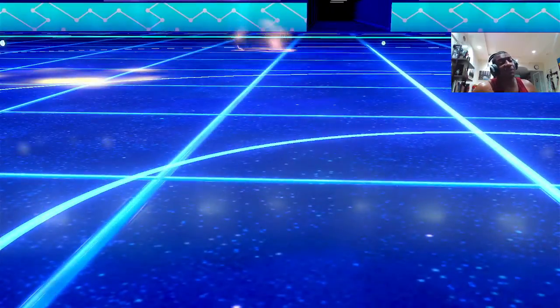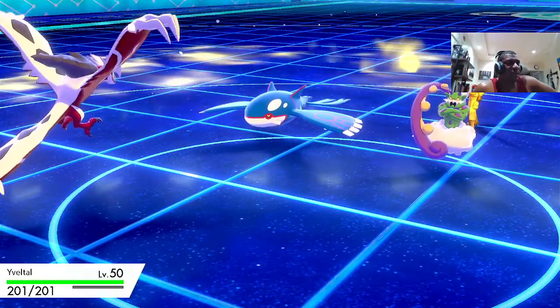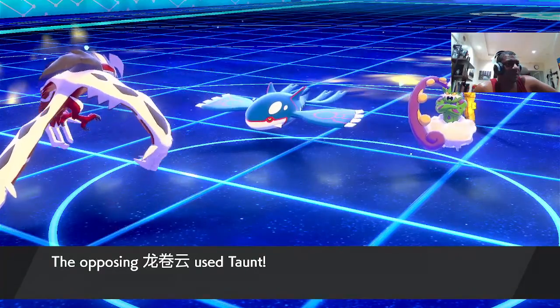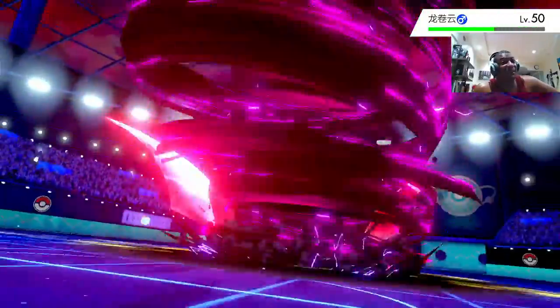But something is probably going to switch out on his side. And so there's Revolto. I think he's going to switch out the Kyogre. That's what I would do. There's Dark Aura. And it's still taunts, wow. Right, so that doesn't affect me because I'm a dark type. And then the Wyrmwind should be able to take out the... Okay, that's good. We get a KO.